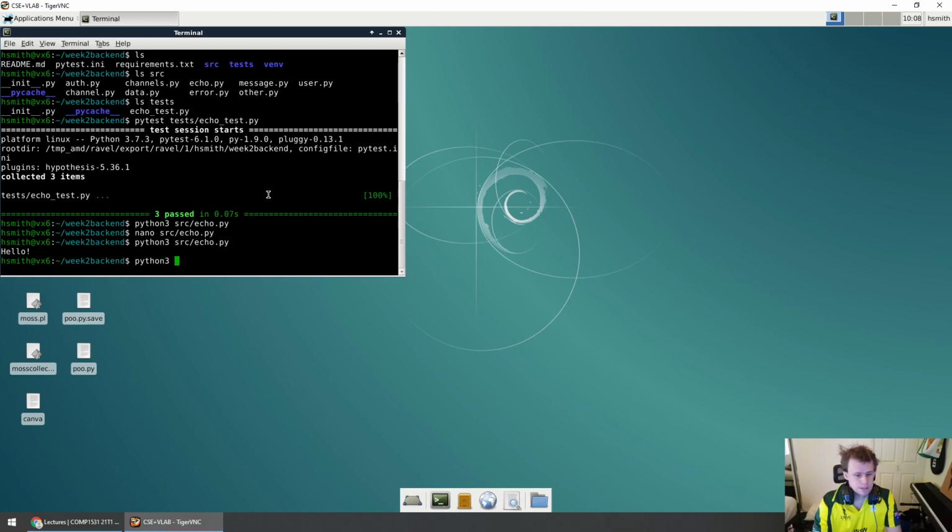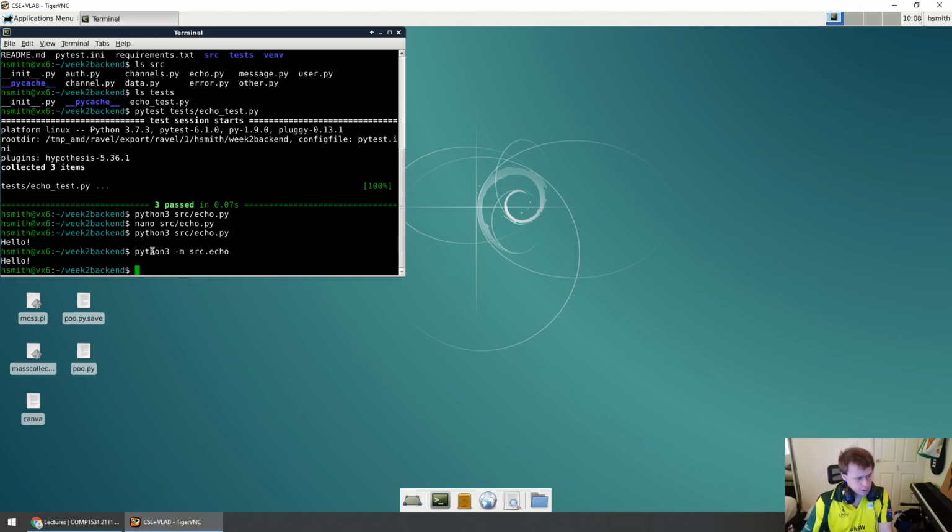And what that means is that rather than running Python 3 and giving it a Python file, like source/echo, you actually run Python like a module. We can run PyTest like a module, we can run other Python items like a module. You can actually run your own code like this. So these 2 lines here, the first one is giving Python a source file. The second one is saying to Python, I'd like you to run a module, kind of like you're importing it, right? Like I'm importing source.echo, and I want you to run that as a module in Python, a little bit like PyTest. This will also work.